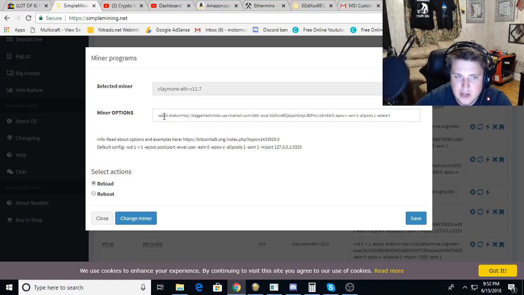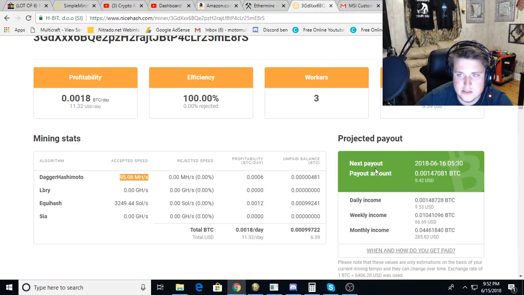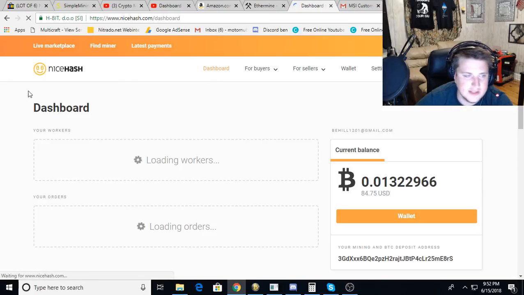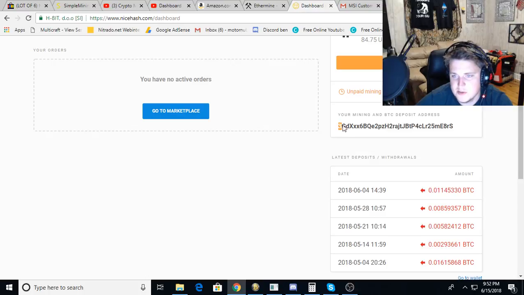And as for the miner options, this string of code right here, what you're going to want to change is right here. Boom, you see that? That is your Bitcoin internal wallet address on Nicehash, and Nicehash only. If you use a wallet address from somewhere else, it will not work. Okay? Because this is set up for Nicehash only. So to get to your Bitcoin internal wallet address, you go to your dashboard, and there's your mining address right there.